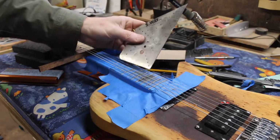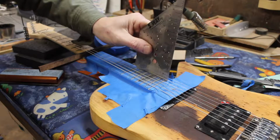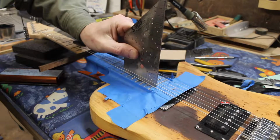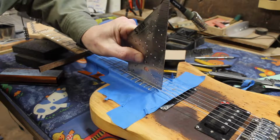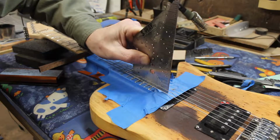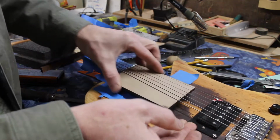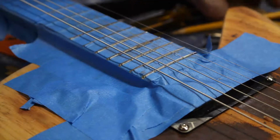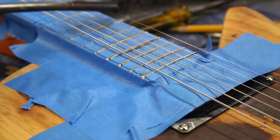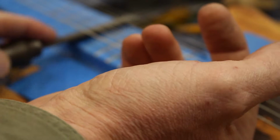I can use some sort of precision straight edge like my square to sort of check them, see if they look flat. I can look right down the barrel and see if I have a rock right here. That one shouldn't really matter all that much. See that I changed the shapes of the frets a little bit and I flattened them, and I could use my tool that I have that kind of recrowns them. I'm not going to do that though. I'm going to try to use this file to just sort of shape them a little bit.